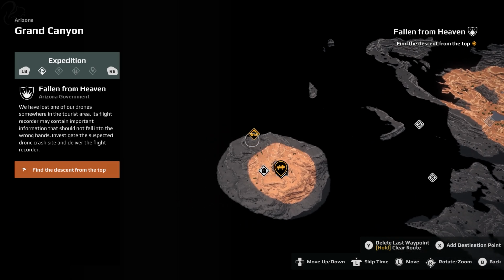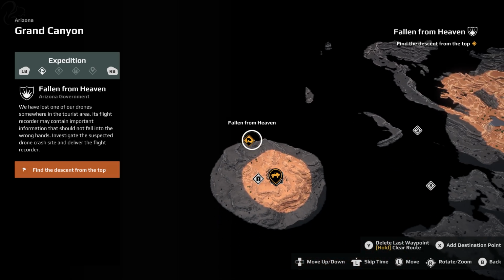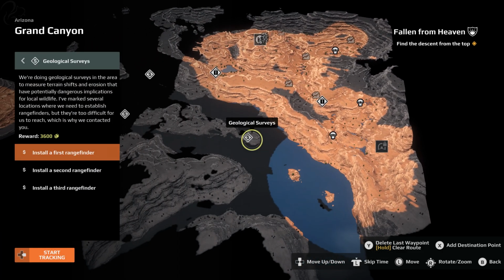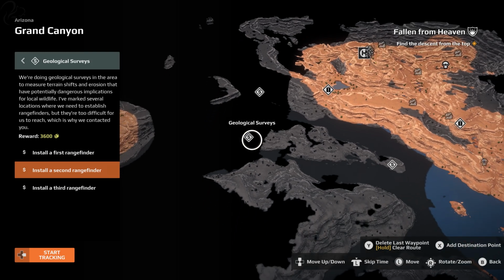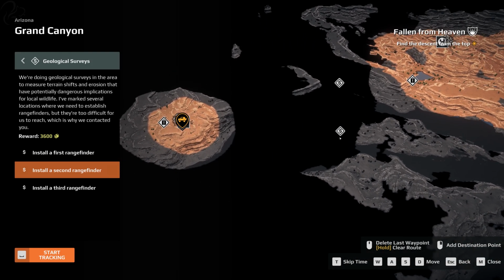We do have the mission here, which obviously takes us in that direction. I think the lost drone is down there somewhere. There are a couple of contracts around that are interesting, though. There's this geological survey, which is the one that we saw earlier, to install rangefinders. Now, it only pays 3,600, but I kind of figure that it's not that far from where we are. So if we can perhaps get down here, maybe we can make it.